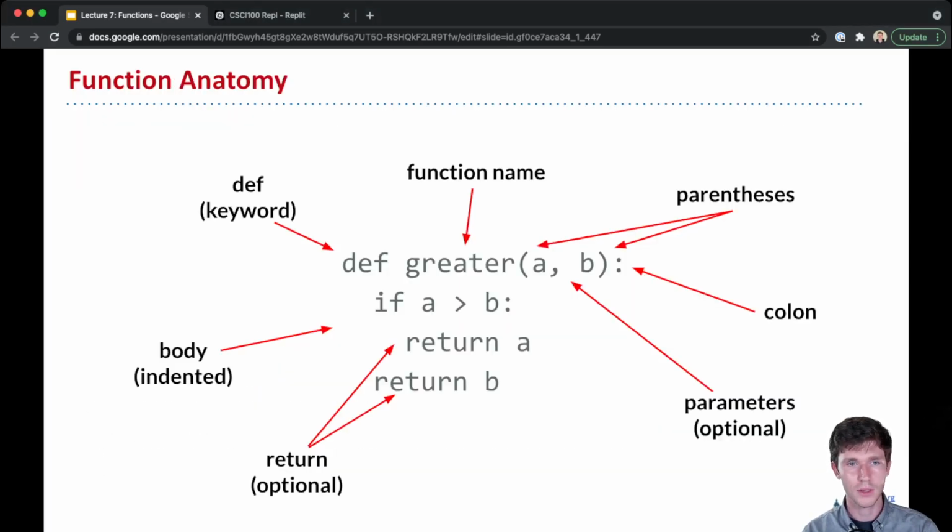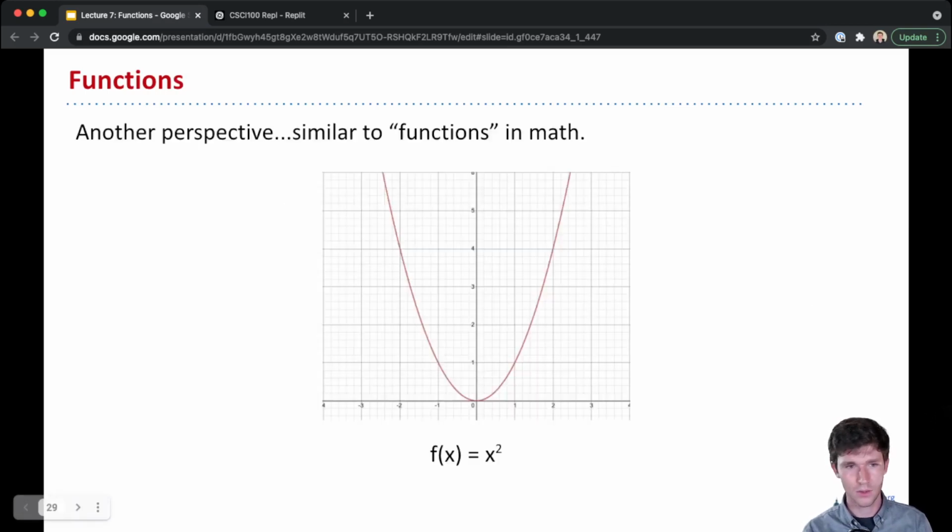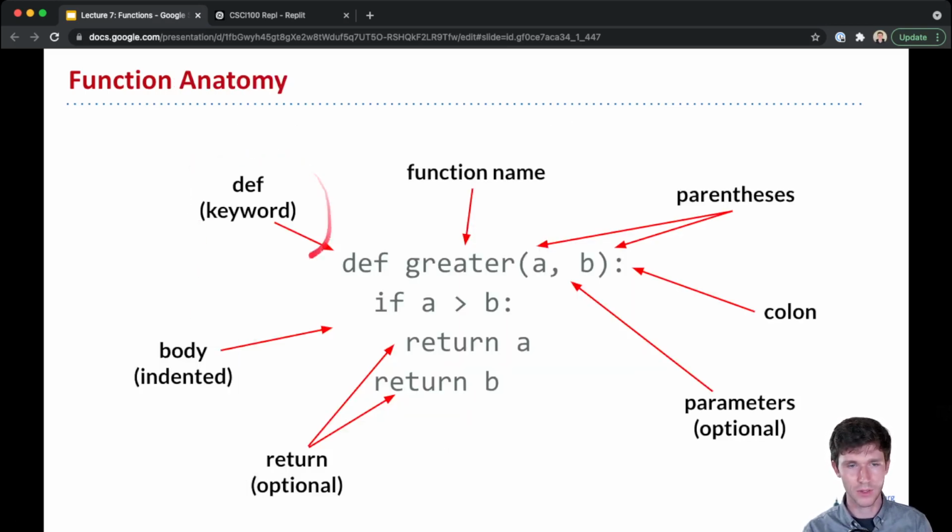Now let's summarize all the pieces that we've learned here of the full possible syntax. So we always have this def keyword, always. And then after we have a space and the name of our function, and then open parentheses and close parentheses, followed by a colon. Inside of these parentheses, optionally we have parameters, which are the variables that will hold the inputs that the user gives to our function. And then in the body, which is all indented, we have all of the lines that we want to execute that can use those parameters.